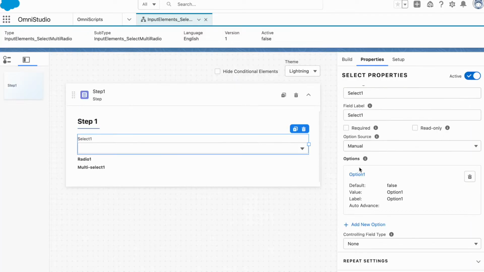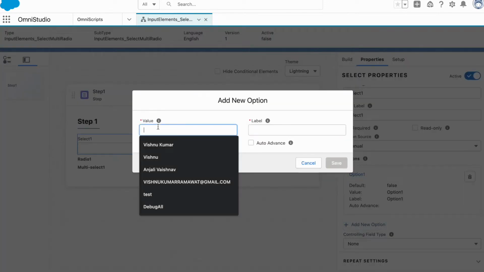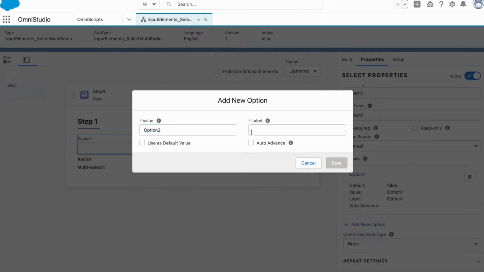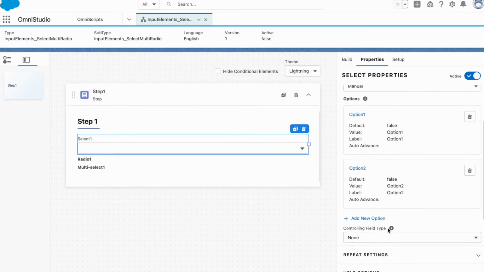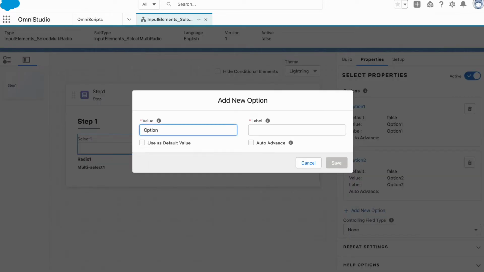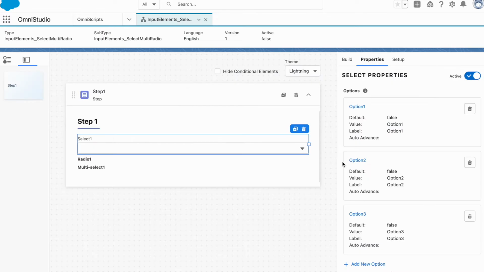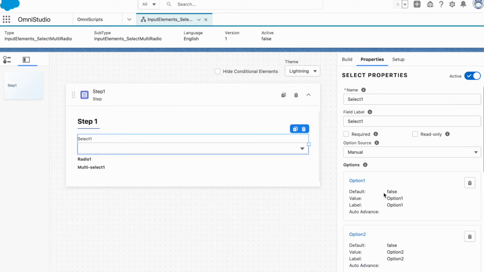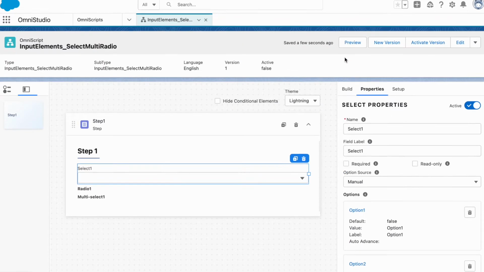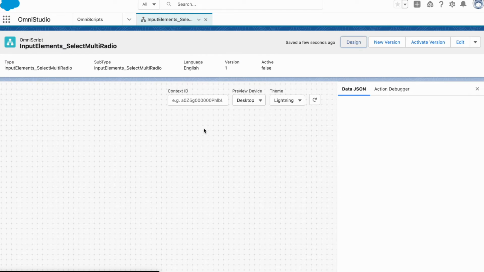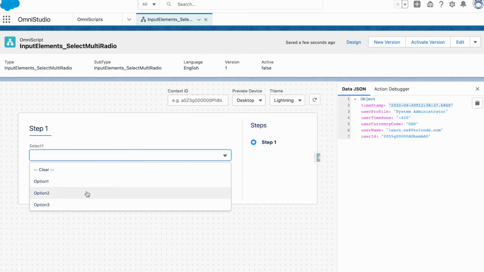Okay, and then option 2, option 3. Okay, cool. So I'll go here and do the preview for now. You see we have option 1, 2, and 3.